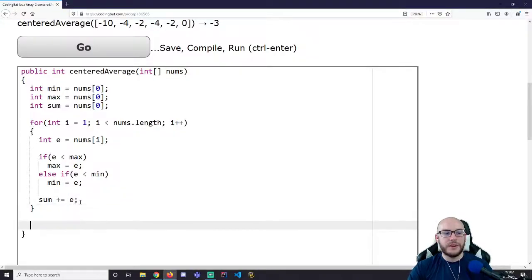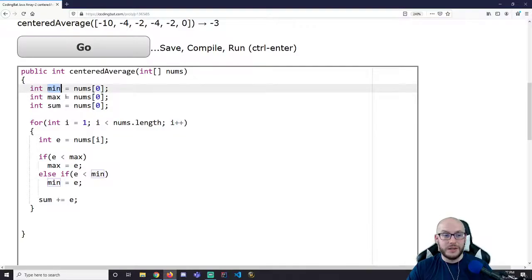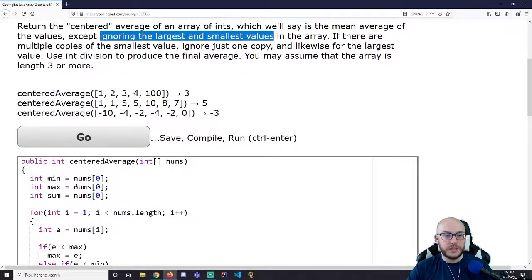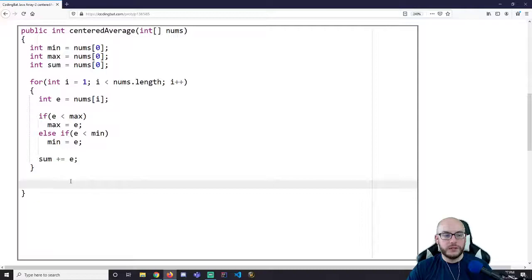Okay, so after our loop is over, whatever the maximum value is, it should be in max. Whatever the minimum value is, it should be in min. My sum should be everything. But they want us to ignore the largest and smallest values. That was the whole reason we even tracked our min and max. So what I want to do is subtract those out.